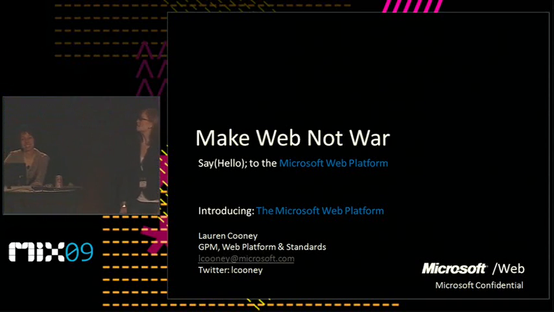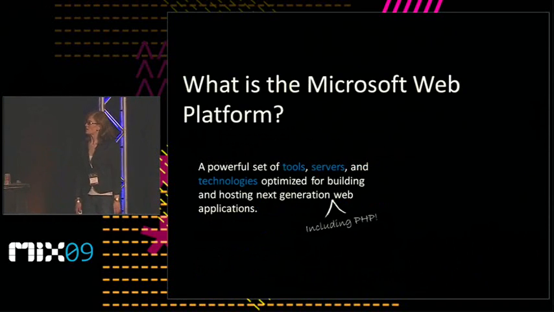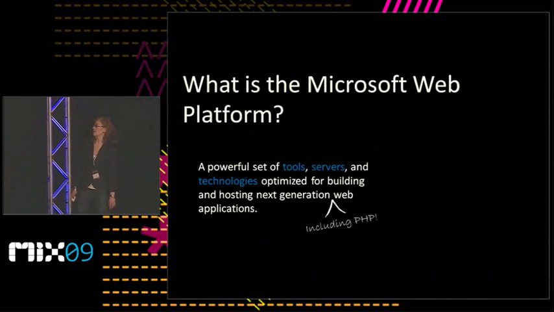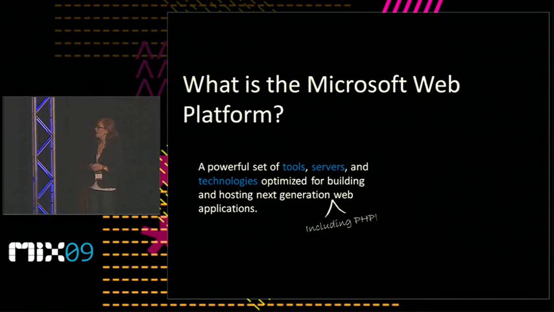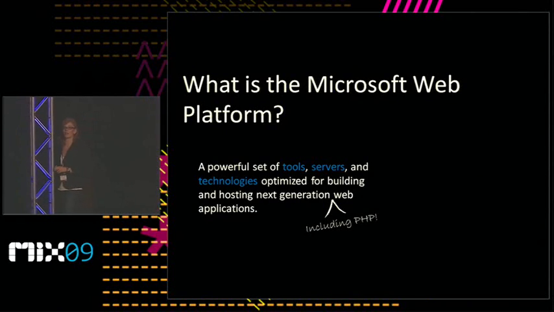Okay. So I'm going to just go through today what is the Microsoft Web Platform, really quickly, what we announced yesterday, so you guys are all familiar with it. And then I'm going to talk a little bit about the vision of the web platform that Microsoft has. So the Microsoft Web Platform is a powerful set of tools, servers, and technologies optimized for building and hosting next-gen web applications. This also includes PHP, as we announced yesterday in the Platform Installer.